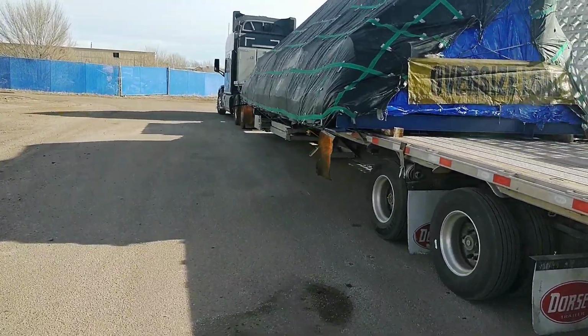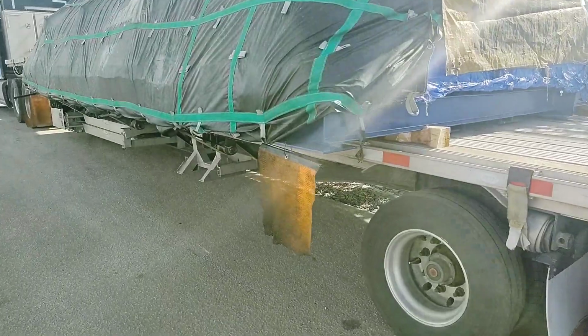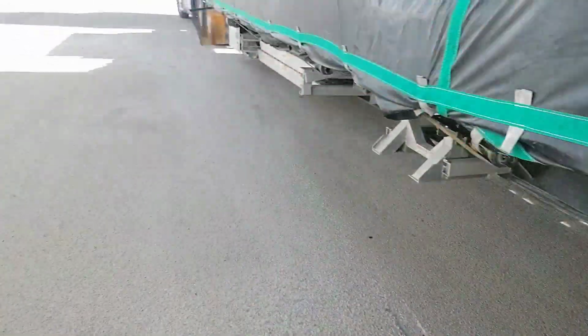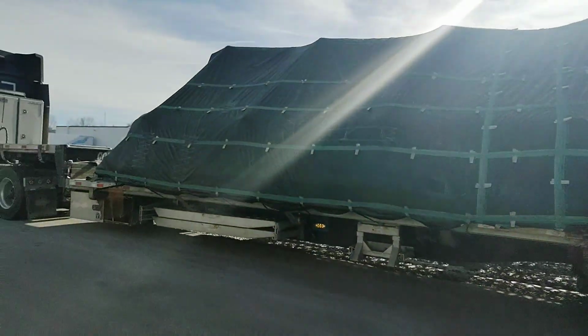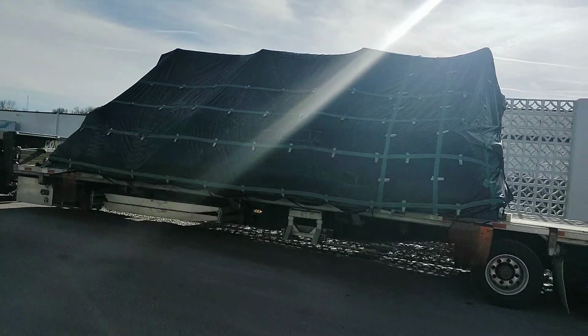I left it open down at the bottom. I thought I was gonna use my magnetic deal for the flags, but they had holes here, so I just zip tied it. But it ain't going nowhere. It's pulling down. I got the bungees there, and this is beveled anyway on this end, so it ain't cutting my straps. I ain't gonna say airtight, but it's definitely tight, and it ain't going nowhere. So again, you have to determine which tarp to use on some of these loads.